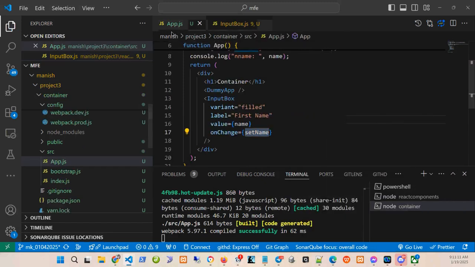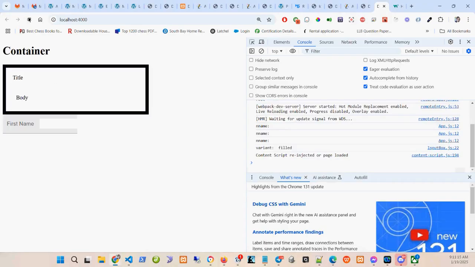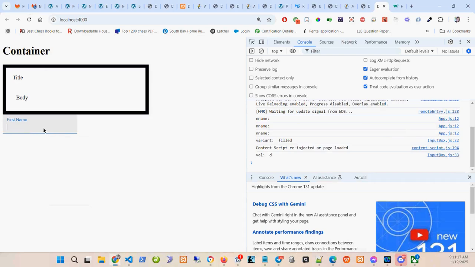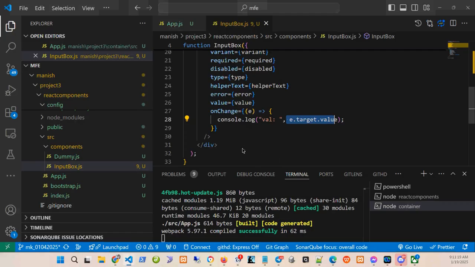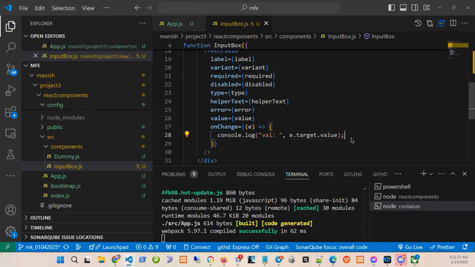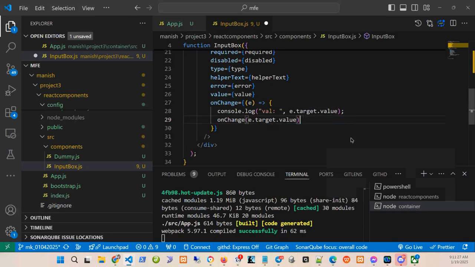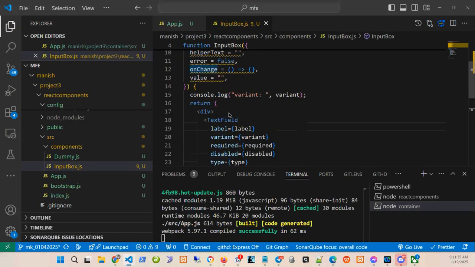This part we have to pass to the set name. Okay. So first let's see what it is coming. So it is coming value d, and then once I get this value, I will call on change with e dot target dot value. We don't want to pass complete e. We will only pass the e dot target dot value to the on change.